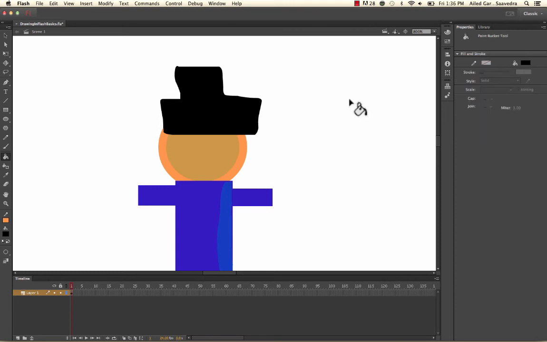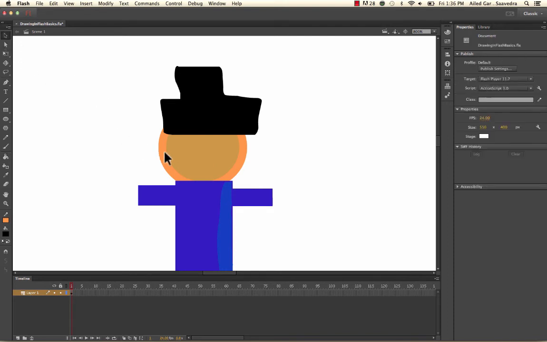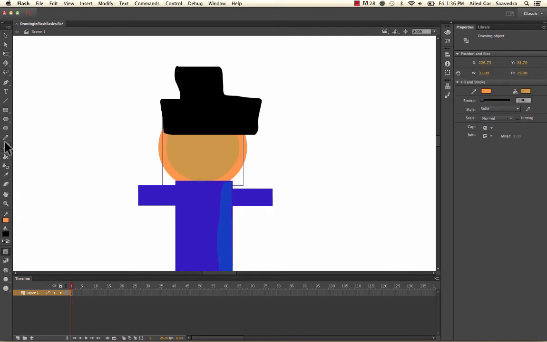Okay, I'm going to go ahead and delete that. All right, another thing is say that I want to draw hair behind this object, okay? Behind this object here, I can go into my brush tool. I'm going to change the color, oops, I'm going to actually deselect, because if I change the color right now, I'm going to actually change the color of my head.